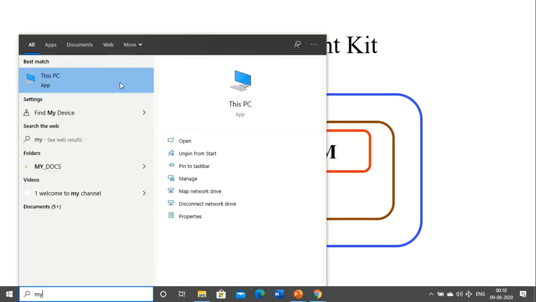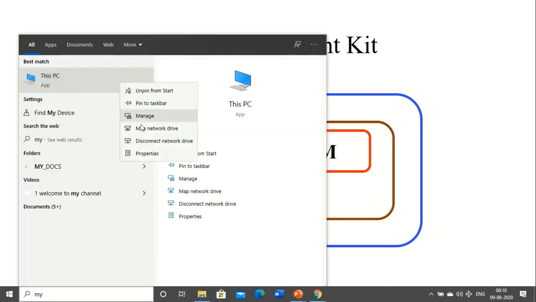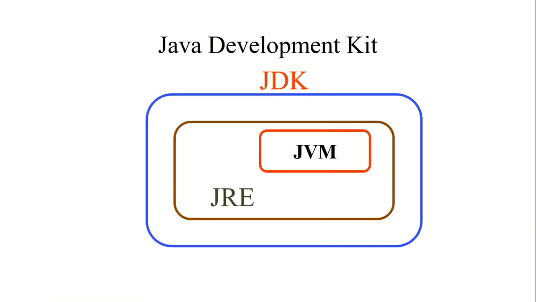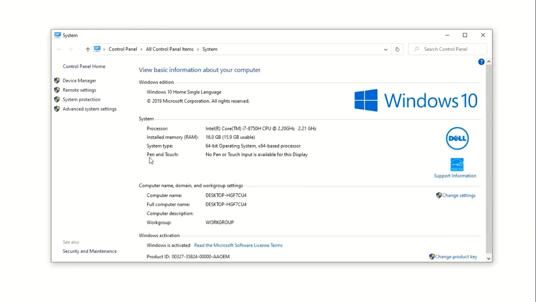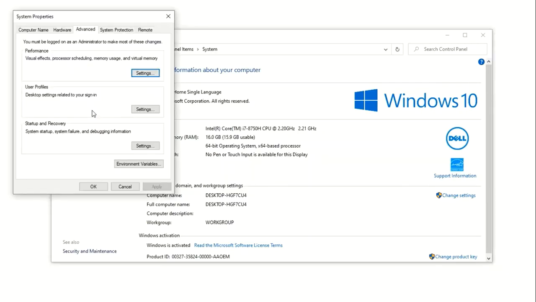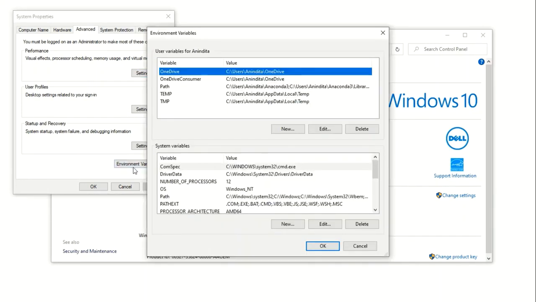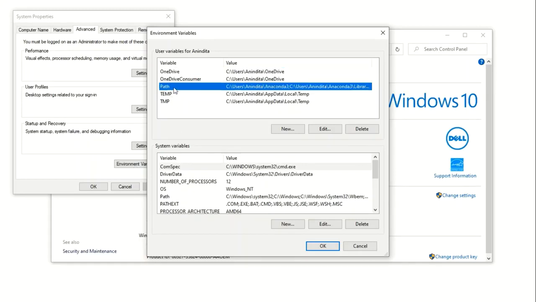For setting a class path, right-click on This PC. Select Properties. Click on Advanced System Settings. Under the Advanced tab, click on Environment Variables. The Environment Variables window pops up. Select Path under User Variables.